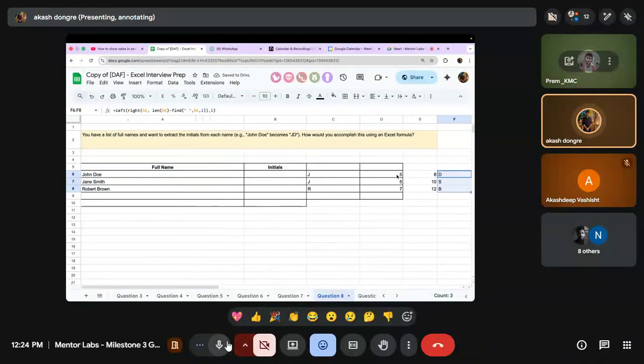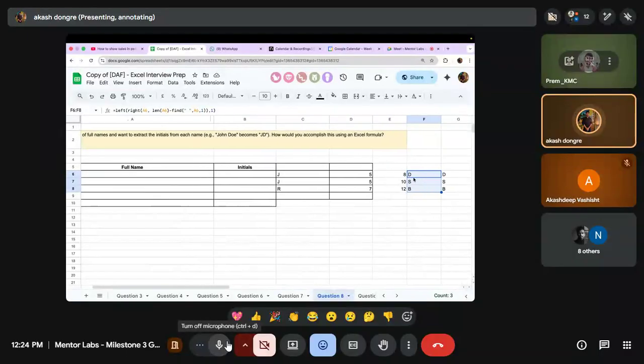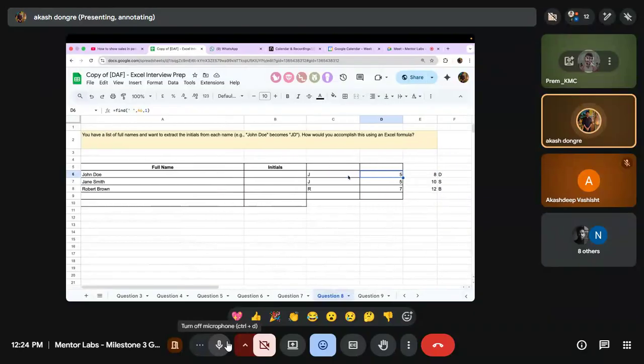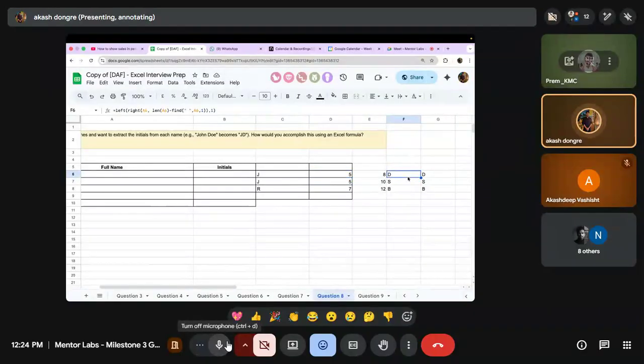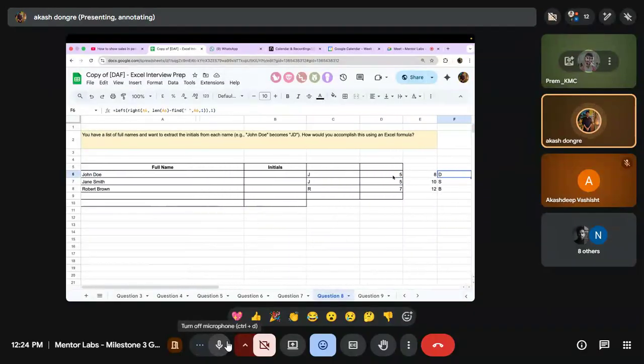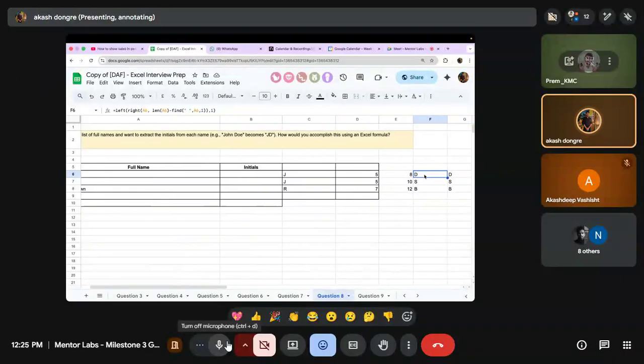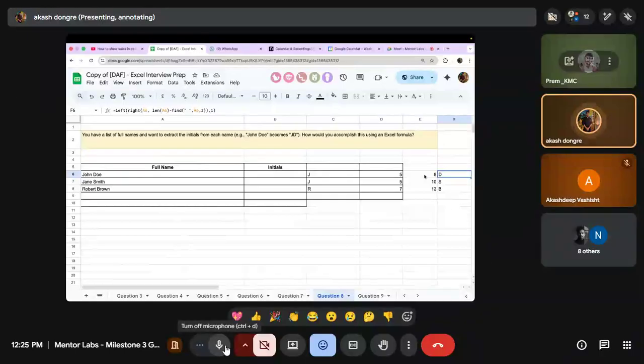If you want it, that's what I'm telling you. There are so many alternative ways we have. So you can create your formula on your own, and this is how I initially planned. I just try to have very simple things and then I create one complicated formula. You can use a basic formula, use MID and everything, and try to have that logic and create the solution. We have very different alternative solutions here. You can do this by LEFT, RIGHT, MID, anything is possible. They are going to check how logically you are thinking on this particular question.